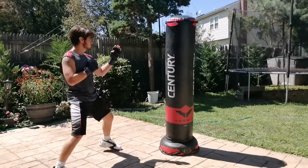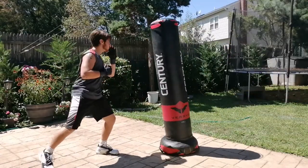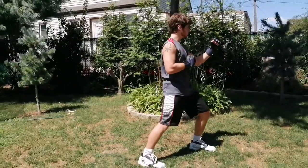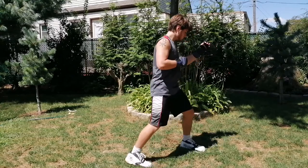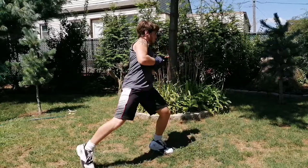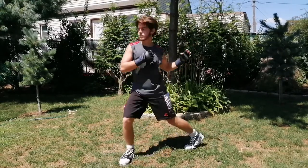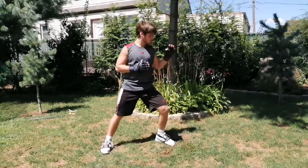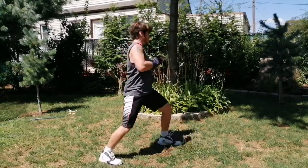I'm going to go into a really slow section right here if you're trying to pick up the technique. I've always been more of a visual learner so the video helps. So that's the pivot — it's not huge, it's just enough to move your foot. You're pivoting on the ball of your foot and you're going to turn and lift that foot up. Now notice the angle of the foot — it's like sideways. That's so the heel hits your target. If your foot is toes up you're going to hit with the side of your foot.